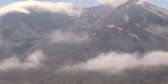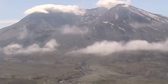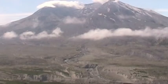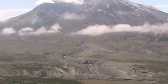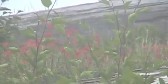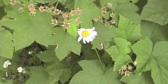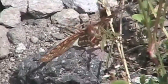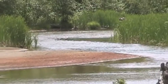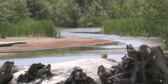That May 18th eruption blew the side out of the mountain, reshaping the landscape with a violent force. The devastation was mind-numbing, but nature's gentler side is slowly bringing life back to all that devastation. In fact, the reestablishment of plant and animal life came sooner than most ecologists had predicted. You'd have to get off the train, of course, to see all this, but it would be worth it.